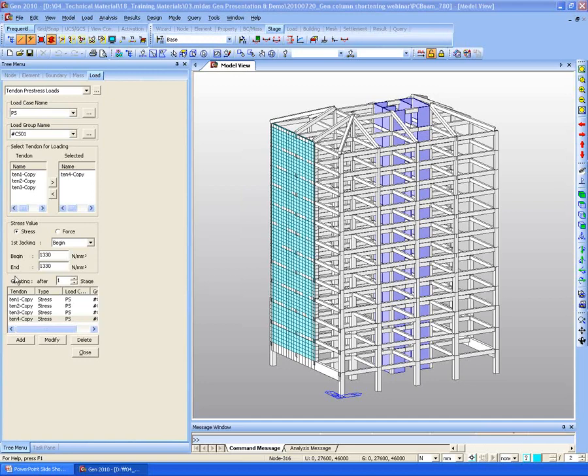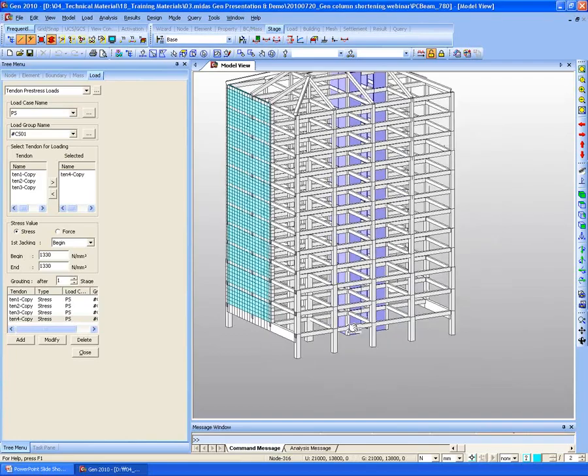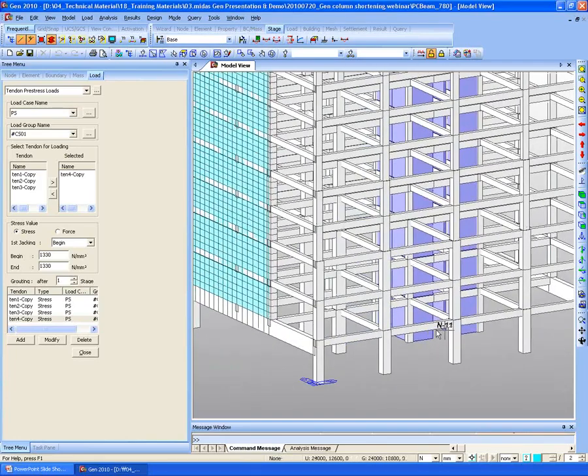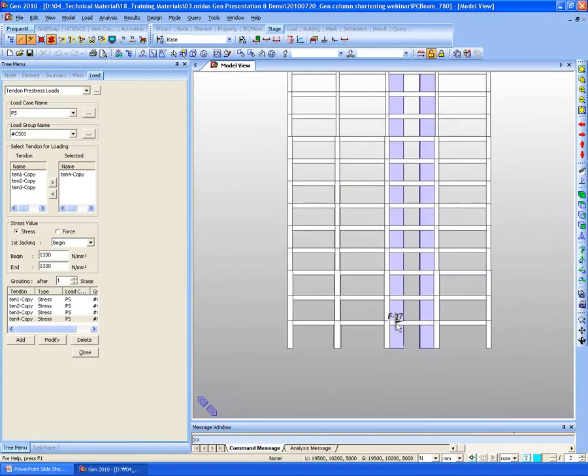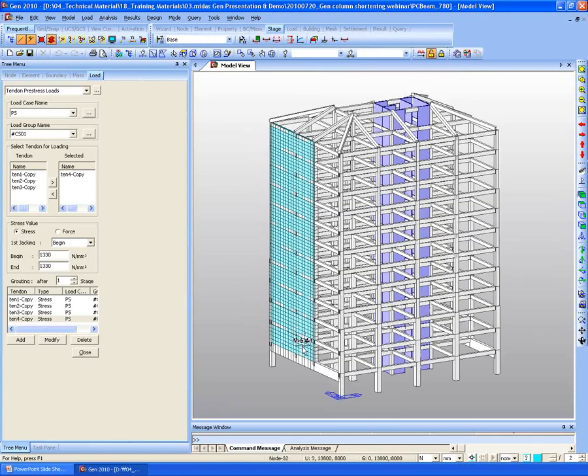Another question is regarding the difference between the plate element and wall element. As you can see in this picture, for the wall element here, we do not need to make the meshes in one floor. So this wall can be used as a shear wall for mid-rise or high-rise buildings. So it reduces your analysis and modeling time. But for low-rise buildings, we recommend you to use the plate element.